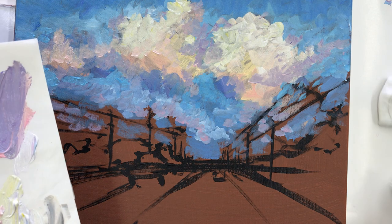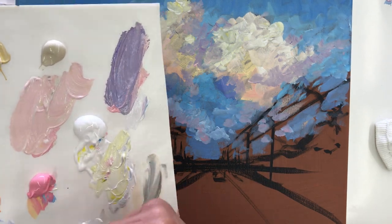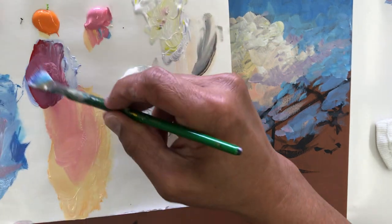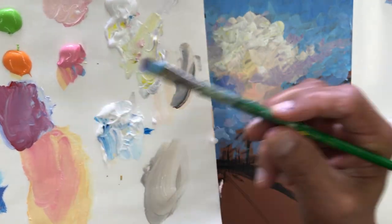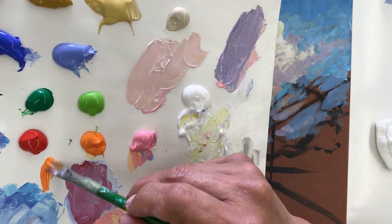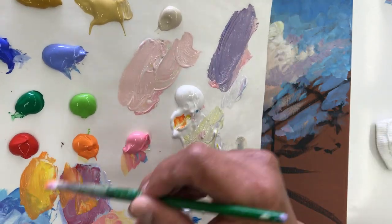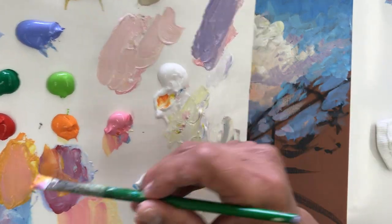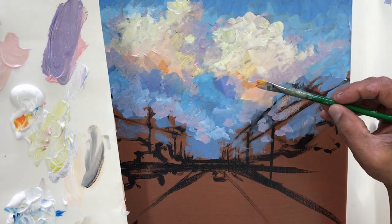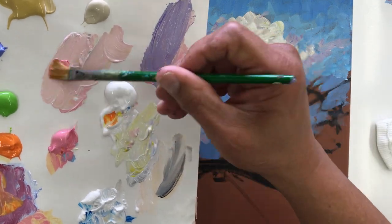Okay, so, God, I might have to call this not a landscape, call it a cloud painting. Sorry, guys. Okay, and oh boy, see what I just did? I just accidentally hit my red, and I don't know if I need that. But orange I could use. And a little bit of that red. And the reason why is the cloud has some really interesting brighter colors, like in here. Let's see if I can pop some of that in. Not too much. It's gonna look tacky. And then back to my pinks.